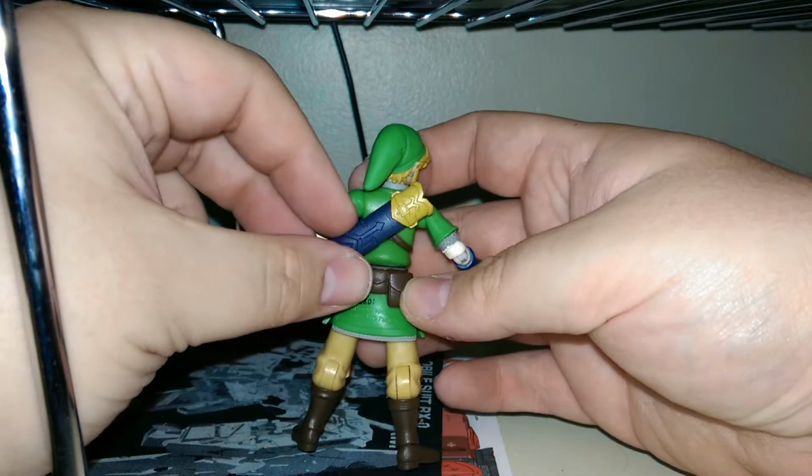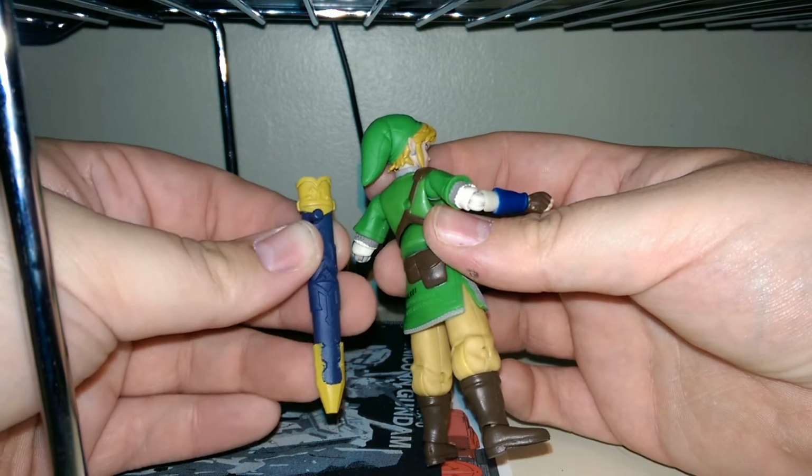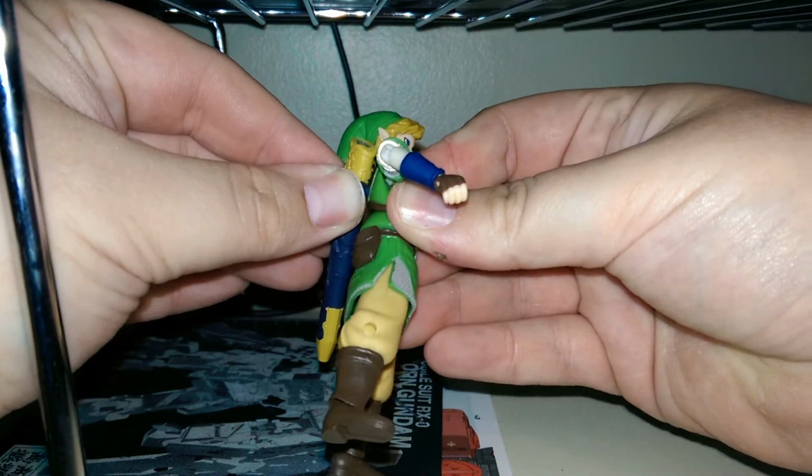And that just plugs in right there with a simple peg. Little hole in the back, peg on the sheath, scabbard, and that goes in just like that.